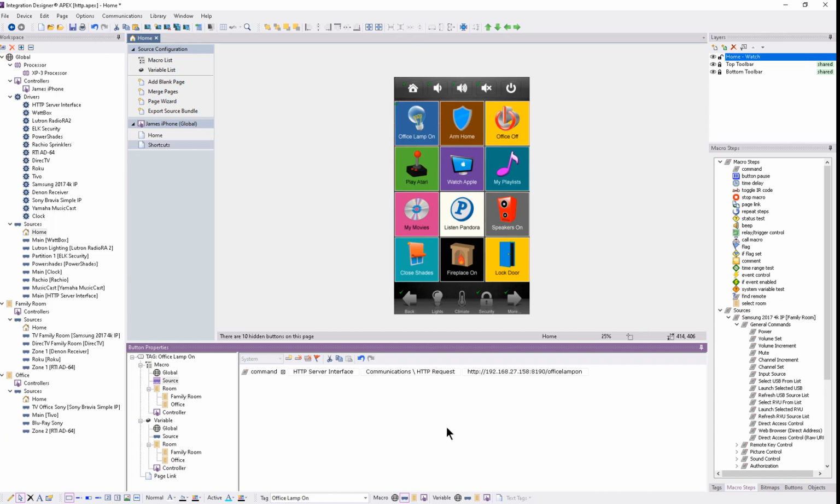Some popular questions. People wonder what else this app can be used for. Really, sky's the limit. There are a lot of different uses for this app. Some people are looking into Amazon control, Android control, and other elements of iOS control. Other people ask if you could run these shortcuts outside the home. We don't recommend doing that, but if you wanted to, you would forward port 8190 to your processor's IP address, and you would enter your external IP in the commands instead of your internal IP. While we don't recommend using that, it will work. It could, however, be a security risk.